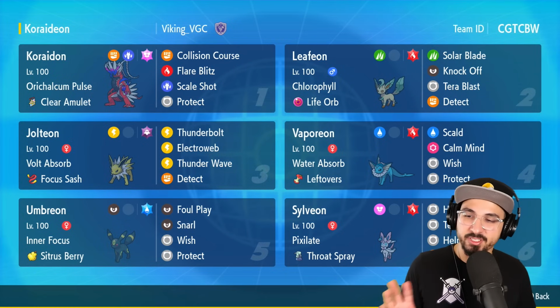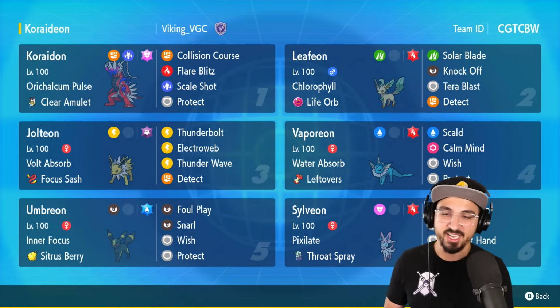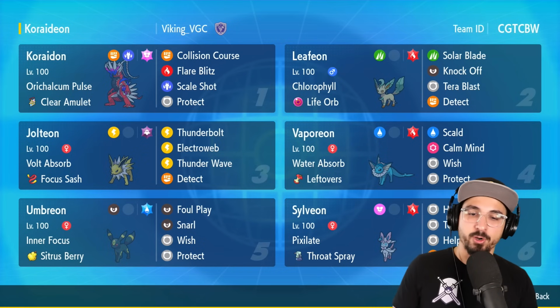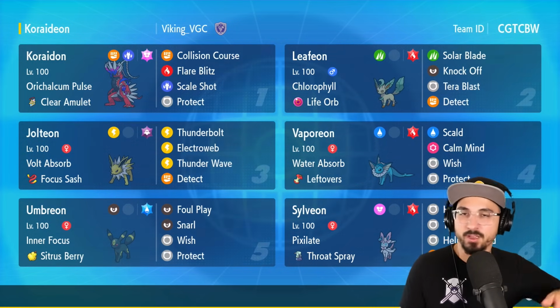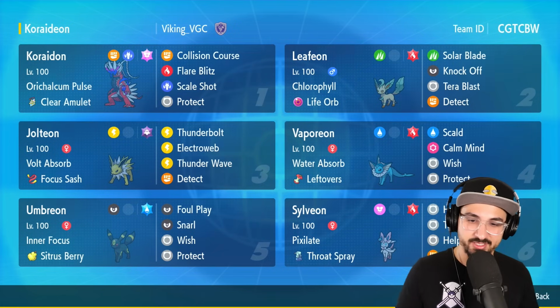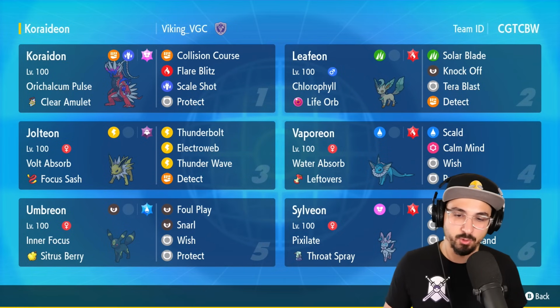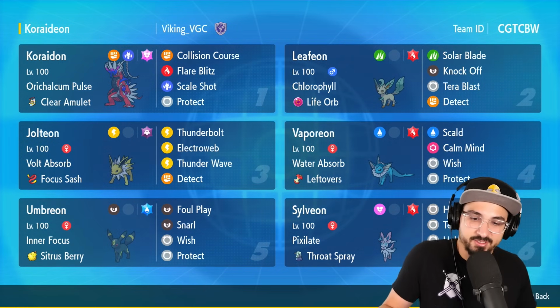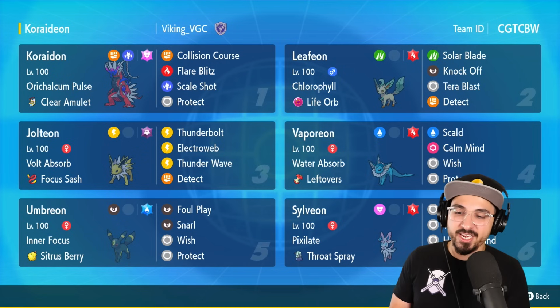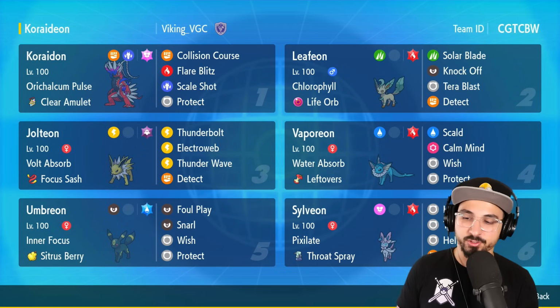Now, if you guys are wondering what each of these Eevees do, we got Koraidon, which sets the sun, has Clear Amulet, Collision Course, Flare Blitz, Scale Shot, and Protect with the Fairy Tera. Because the sun is up, Leafeon gets Chlorophyll, Life Orb boost, plus Solar Blade is always only a turn and not two turns in sun, so that's always nice. We have Fire Tera with Tera Blast and Knock Off as well for some more coverage. Detect, of course, because why not? Jolteon's here, kind of has our speed control and our switching into the Vaporeon. Speaking of Vaporeon, we also have Water Absorb on Vaporeon.